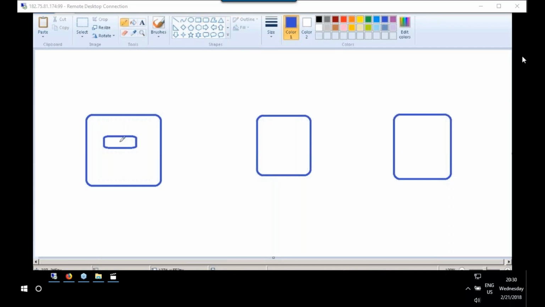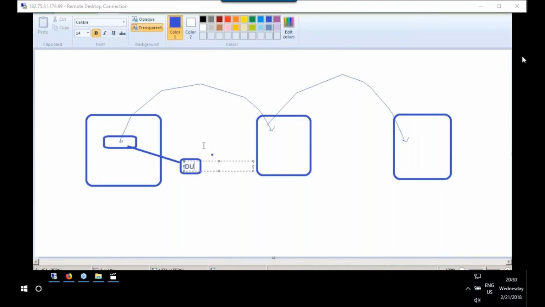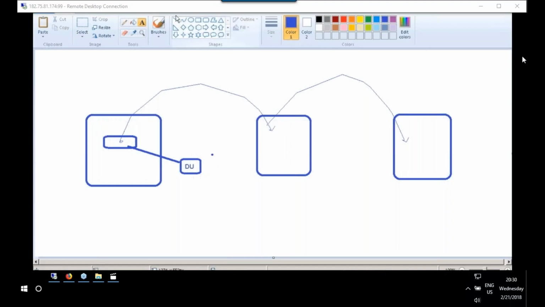So these packages to transport from development to QA, from QA to production, what we need to do? First, we need to associate this package to a delivery unit. Once we associate to the delivery unit, what we can do? We can export and import.